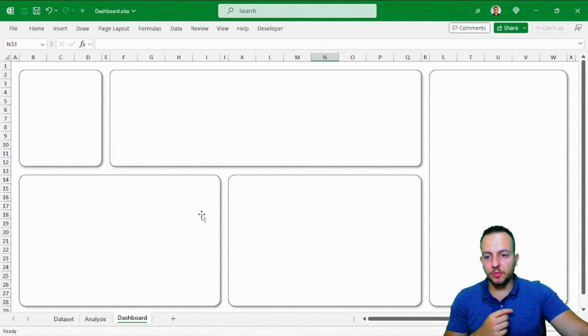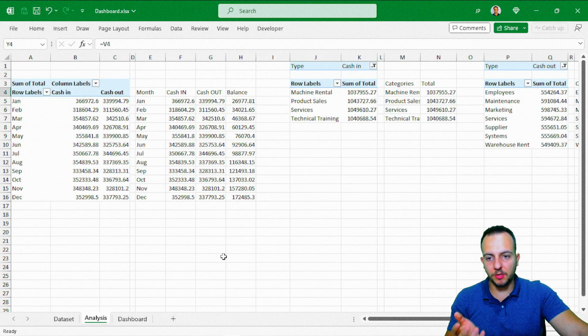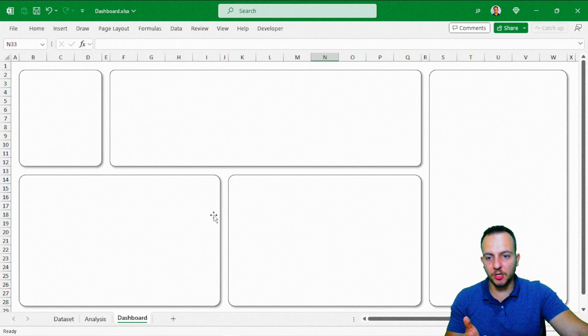And I want you to start with an interesting one, that is the slicer, because the slicer is the thing that is gonna be responsible to filter all the data that we're gonna have in the dashboard. As I said before, I don't know if you guys remember, but we have here the years 2023, 2024, 25, 26, up to 2028. It's important to make sure we can filter the dashboard with this information, with these conditions.